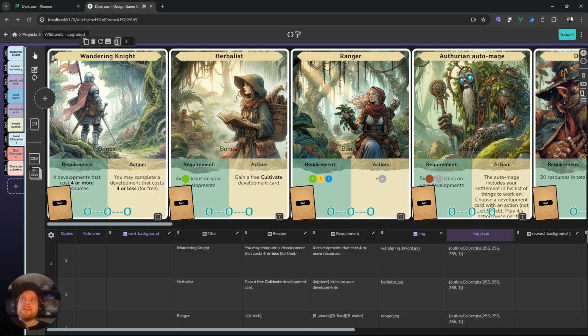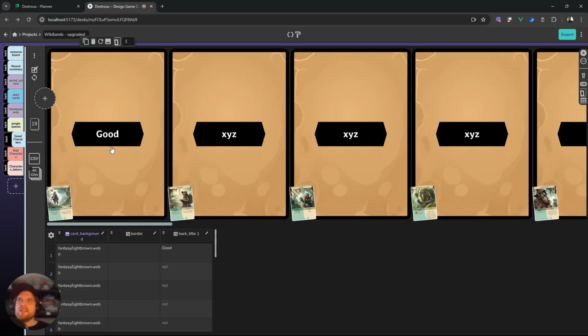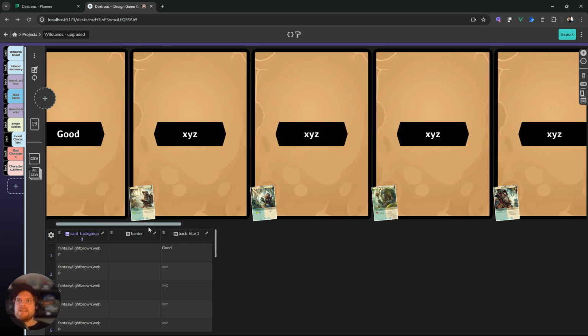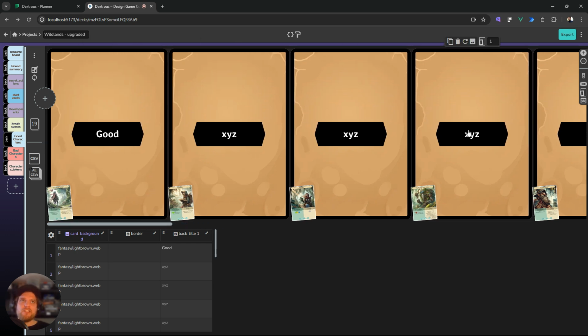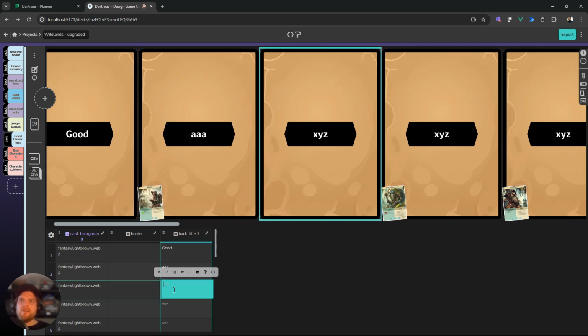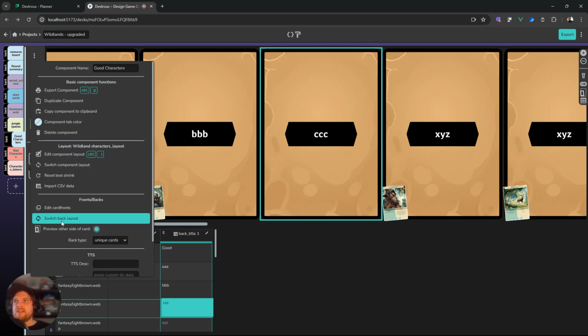The fourth and final kind of back is the most complex, and that is, of course, unique backs. So if I change this to unique backs, that's like what we had before, except instead of having one card go across all the backs, you automatically get one back for each card in your component, and you can go along here and you can make changes to each one. So this is how you get unique card backs for each card in your deck. Don't forget, of course, you can switch the layout here and actually get a new layout if you want that for the backs.